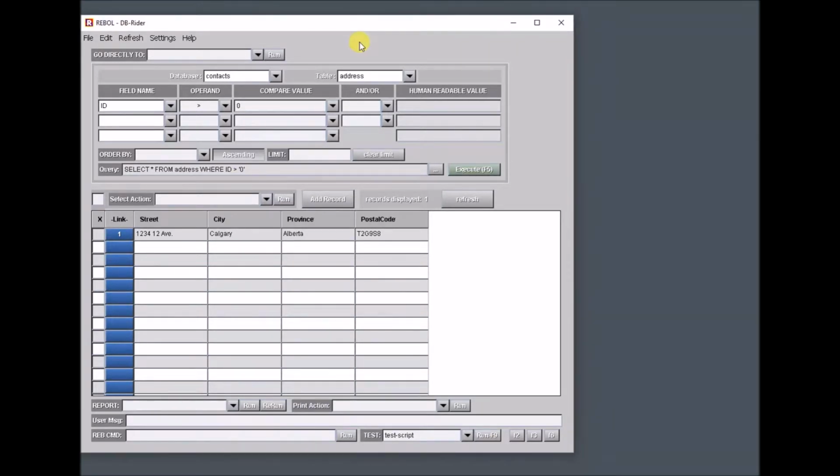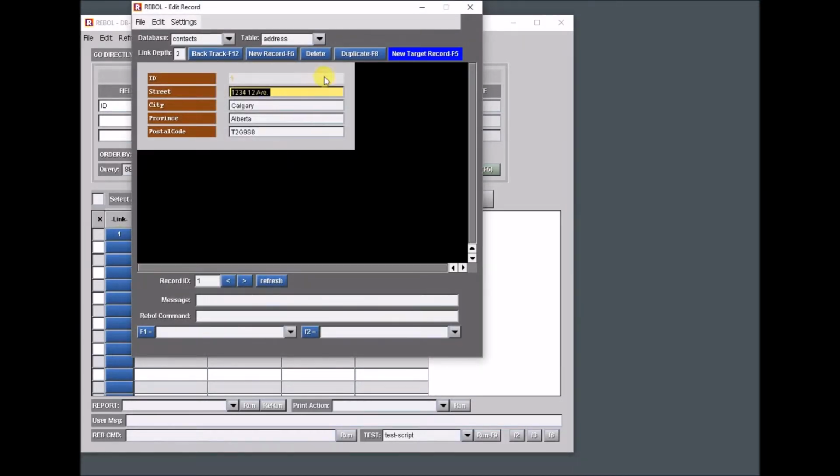So at this point we have basic access to the database that we've created. You can query the different tables using the query interface here. This has been touched on in the Getting Started video. And you can edit the various records through the Edit Record window here. Developing and customizing your DB Writer application takes place in various areas. Right now I'll just show you a couple.